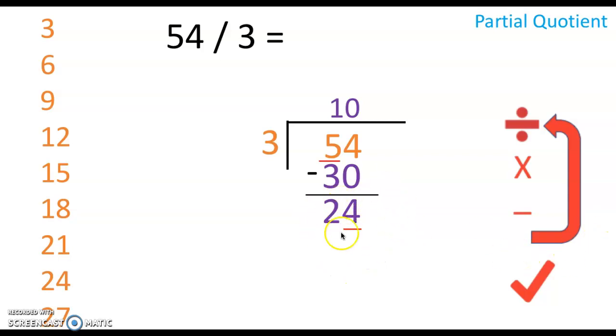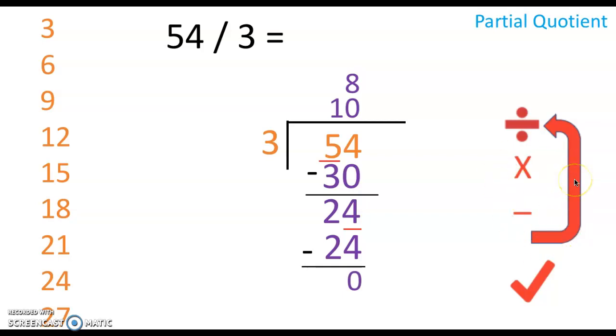So, how many times can we divide 24 into 3? Well, I see that we have 24 right here. That was skip counting 8 times. So when we did 8 times 3, that gave us 24. Then we'll subtract. 24 minus 24 is 0.